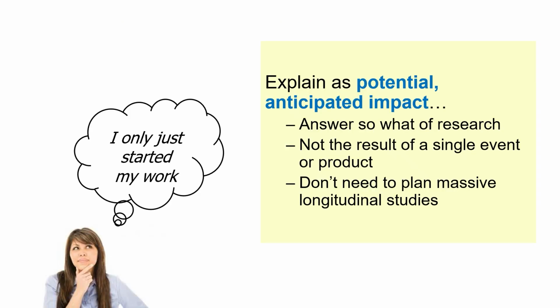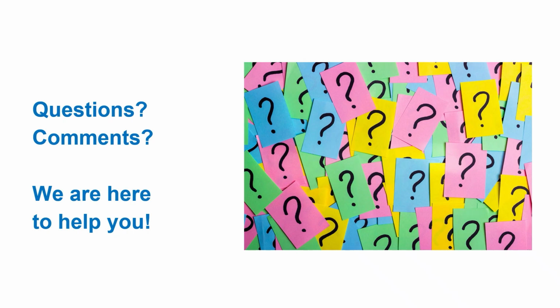And now, this is a common thing, right? I only just started my work. But as most of our speakers were covering, it takes a long time, really, to get impact data. So don't worry. Just make sure that you identify your needs properly, prioritize the needs, then have a scientific-based teaching, like an extension education research project, and then identify to what condition change you are contributing. And that's what, like, a potential anticipated impact is what we are looking at, especially at the beginning. So we don't need to plan for massive longitudinal studies if we don't have resources. So this is what I wanted to cover. If there are any questions, I can take.